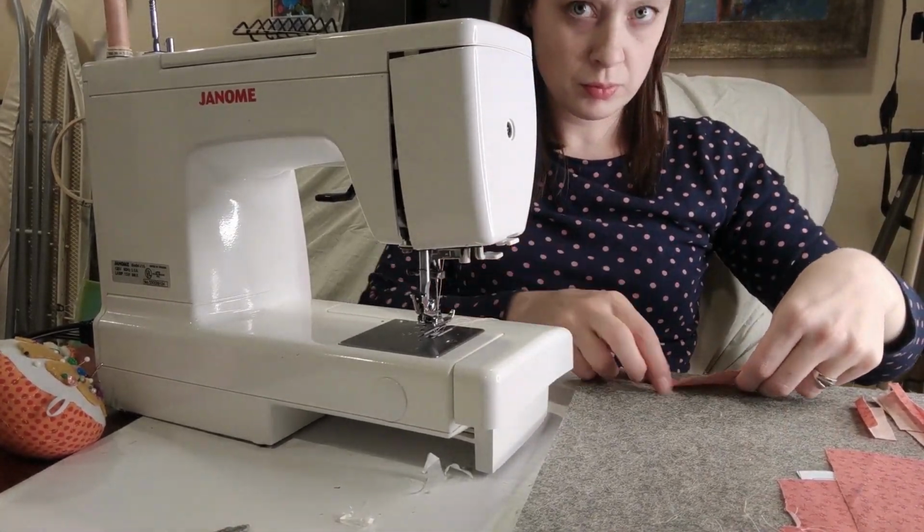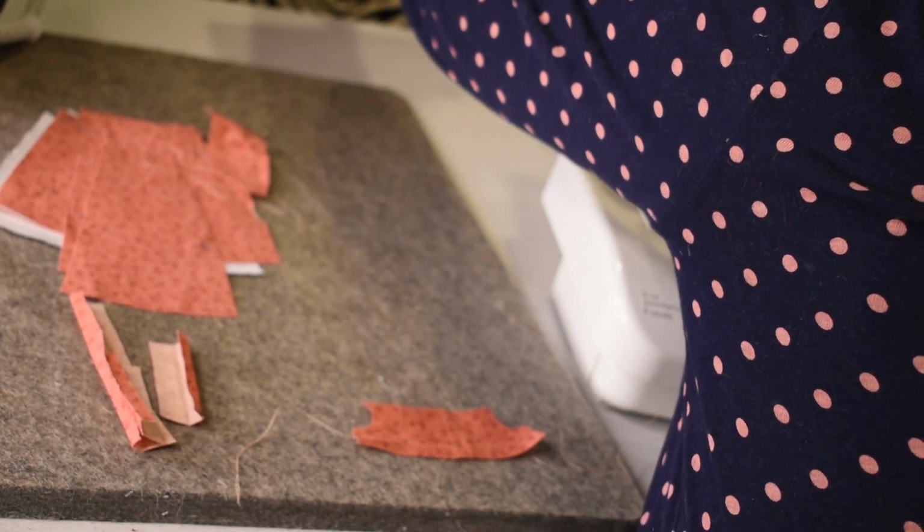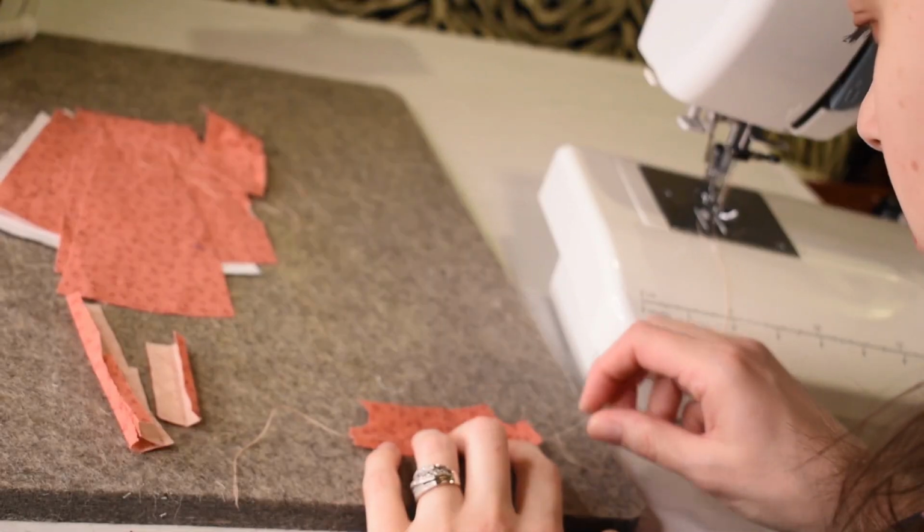All of our seams will be a 1/4 inch, by the way, except these gathering stitches, which I do a little bit more than a 1/4 inch, so that once we do the real seam, they're not caught in the real seam, they're up above it and you can pull it right out.